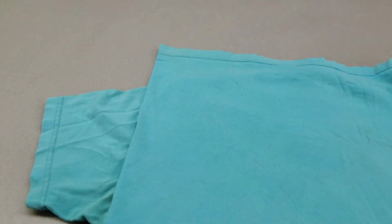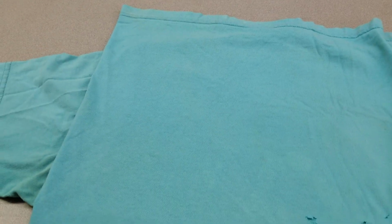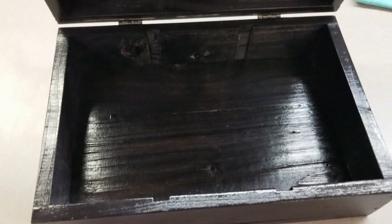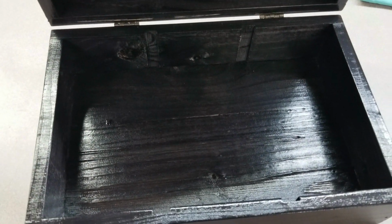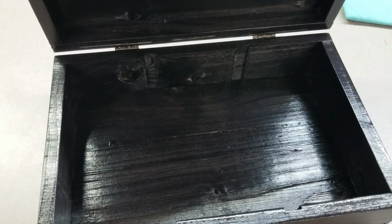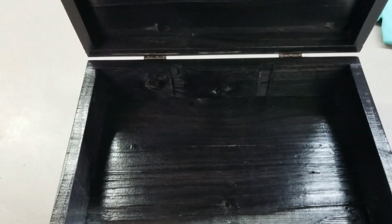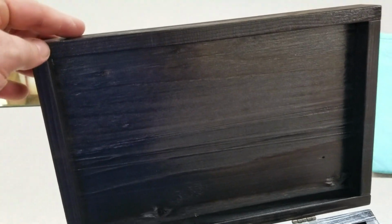You can see this shirt here. I'm going to cut the section out there, and I'm going to size it to fit down inside here, and then I'm going to glue it down in there with just some wood glue. Actually, it works really well and dries clear and everything, so it won't stain the fabric or leave any dark spots, or shouldn't do anything like that.